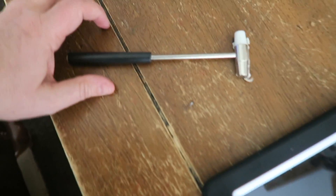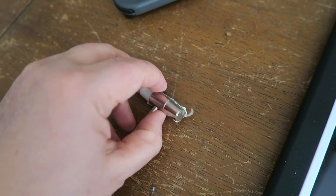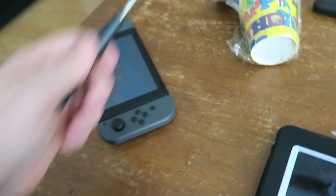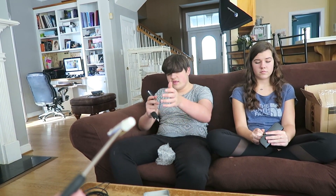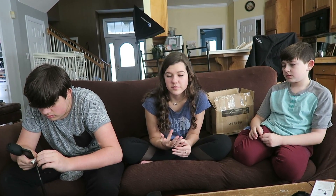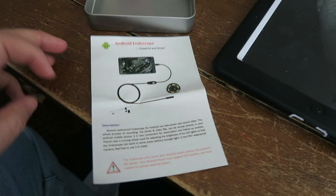We're gonna have to figure out what this piece is — let us know in the comments if you know what this is. It's got two different sides: a plastic end and a harder end. I was trying to see if it was magnetic — it's not. Maybe it's like a little hammer tool, so if you were hammering something and didn't want to use a big hammer. That might be good for your skate bag, Blake. Actually, it's like a pore cleaning kit — to get all the blackheads and stuff. Oh cool!